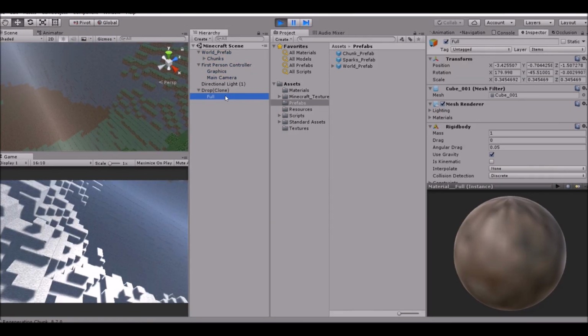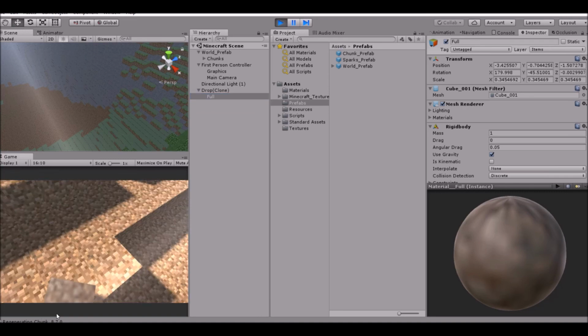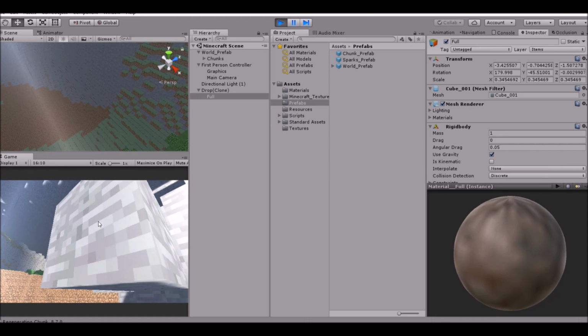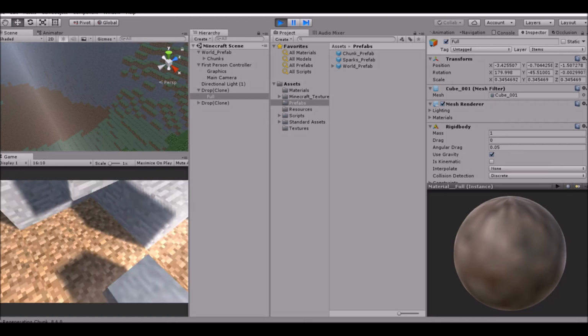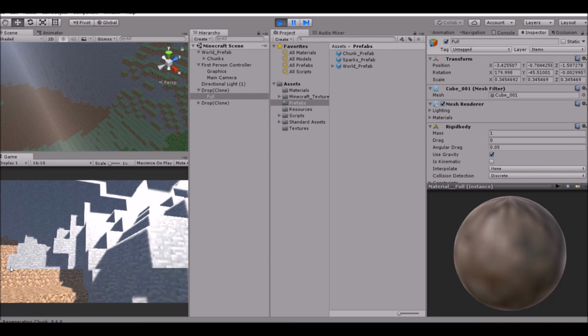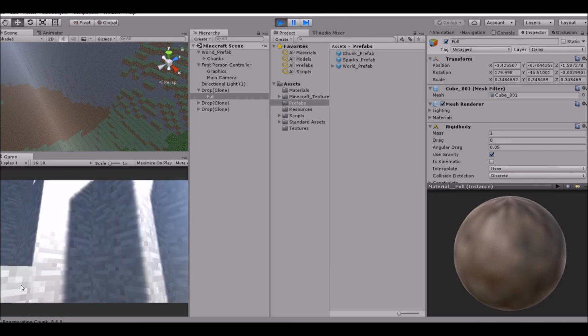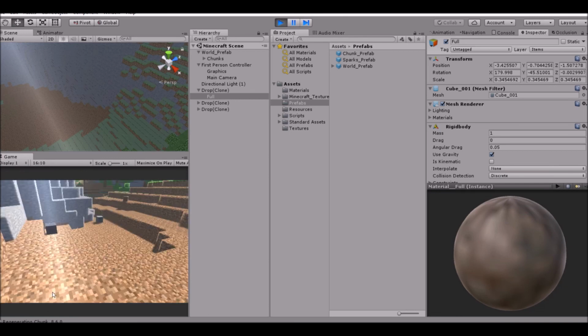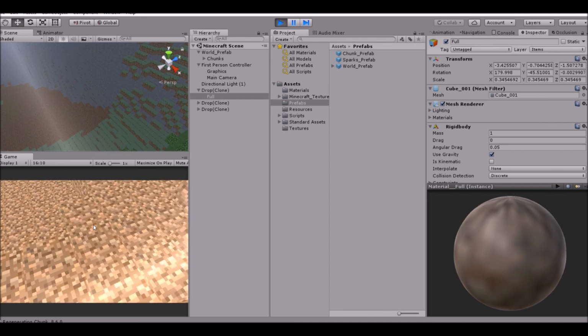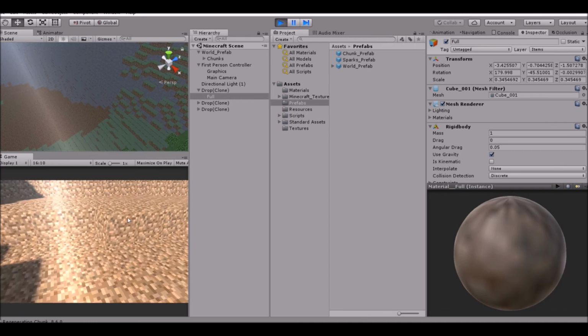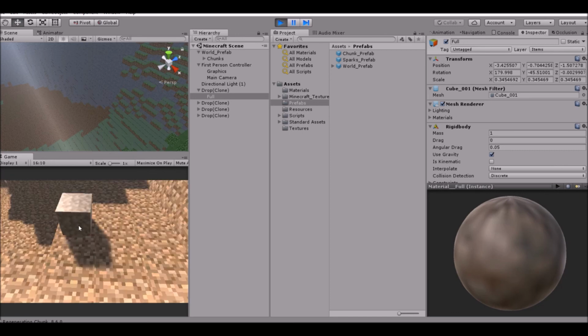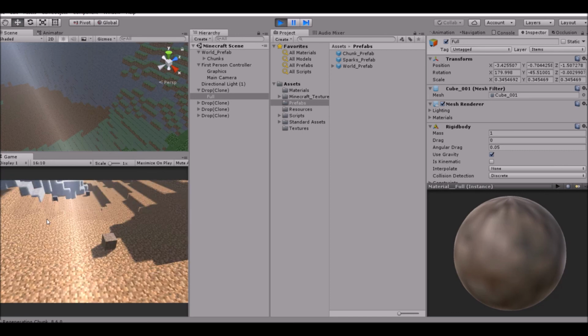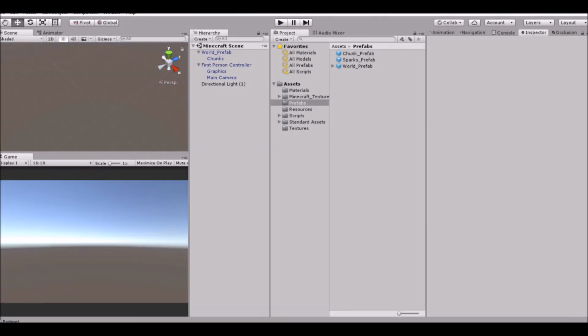Awesome. Alright, so it's finished playing, and as you can see, under our physics, our layer here, our player is the layer player, and our drop, the drop of the rigid body at least, is items. So now we can walk through this. We can even break more items here. And as you can see, we can walk through them just fine. And they're affected by the rigid body. Awesome. As you can see, it works perfectly. Now, currently we can't pick up these items, but that's for the next tutorial.